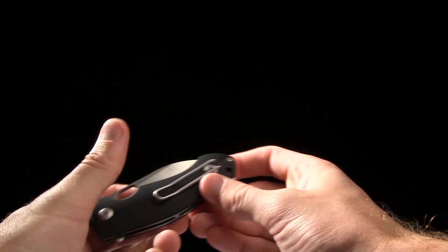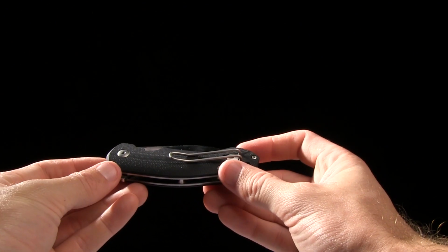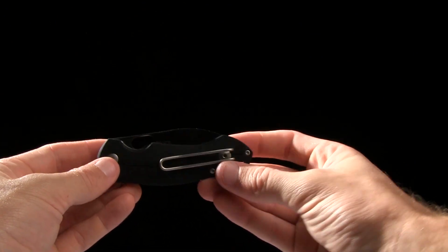Now, if you don't like the wire clip, you're crazy. Try it, give it another shot. It's honestly one of my favorite pocket clips out there. I think it's fantastic.